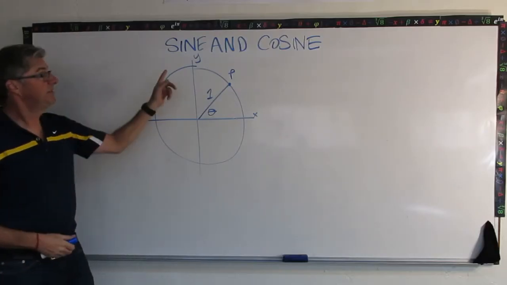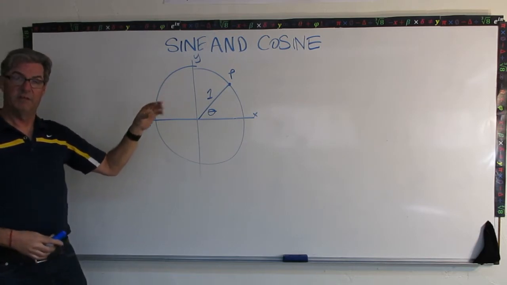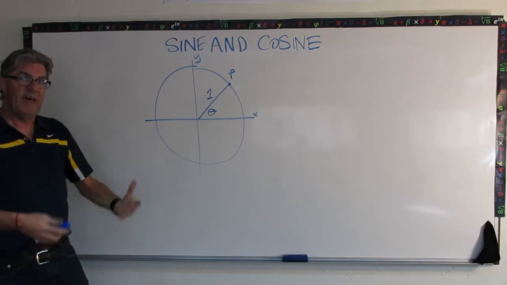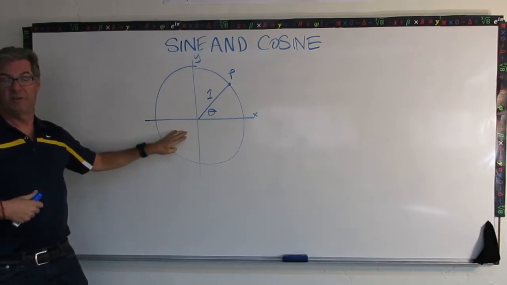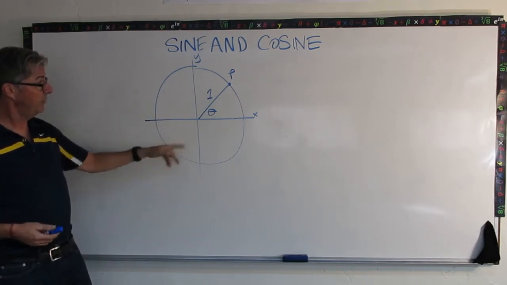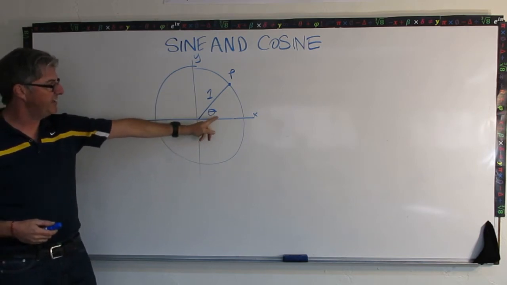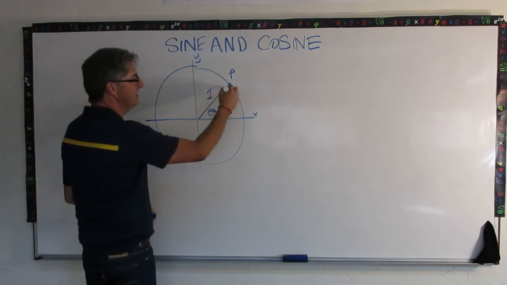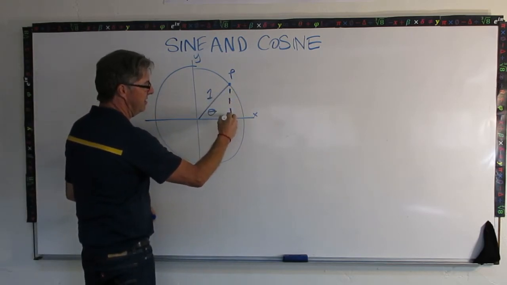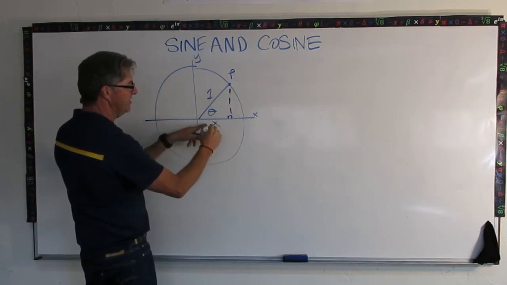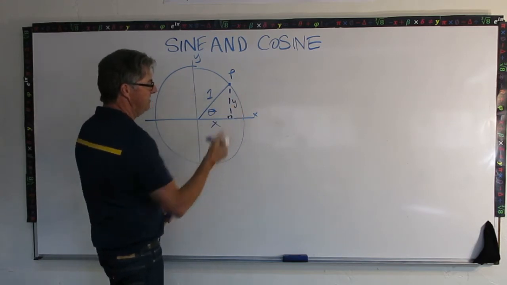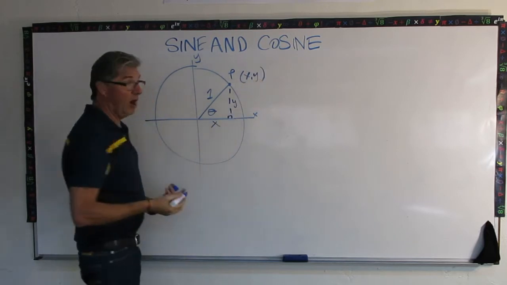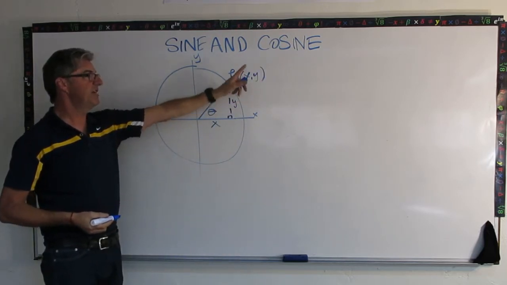Today's topic, sine and cosine. So we're going to take a look at the relationship between these two trig functions, and that relationship comes out of the unit circle. So I've started us off here with a unit circle, radius 1, theta's down here, point P is up there. And then if you recall from previous lessons, we can drop this vertical down here, perpendicular. Our x value is there, and our y value is there. That's for point P, which is xy, which we also know is cosine theta, sine theta.